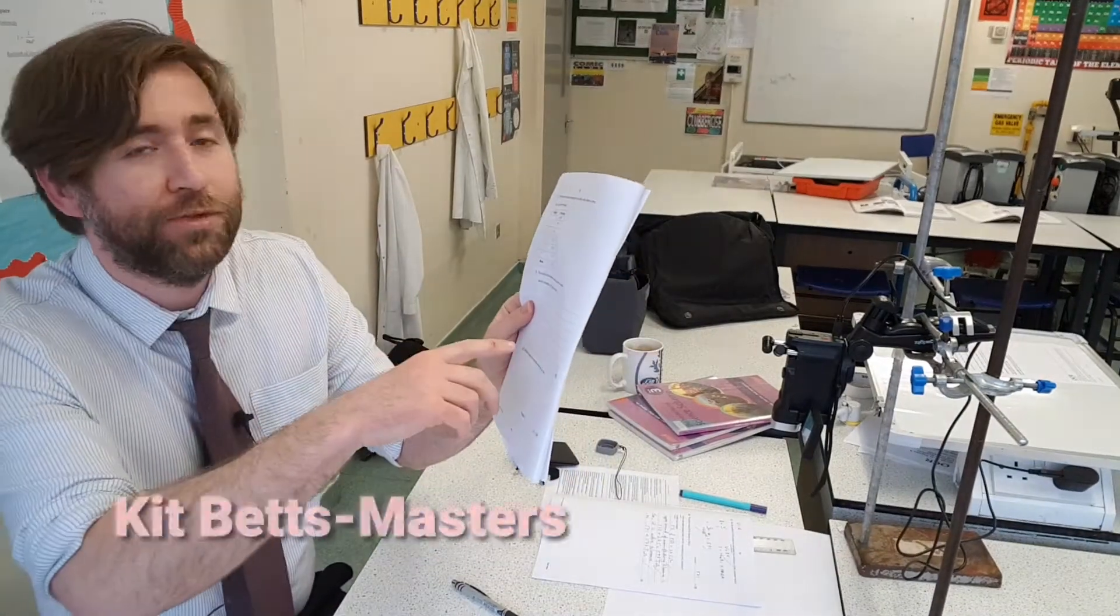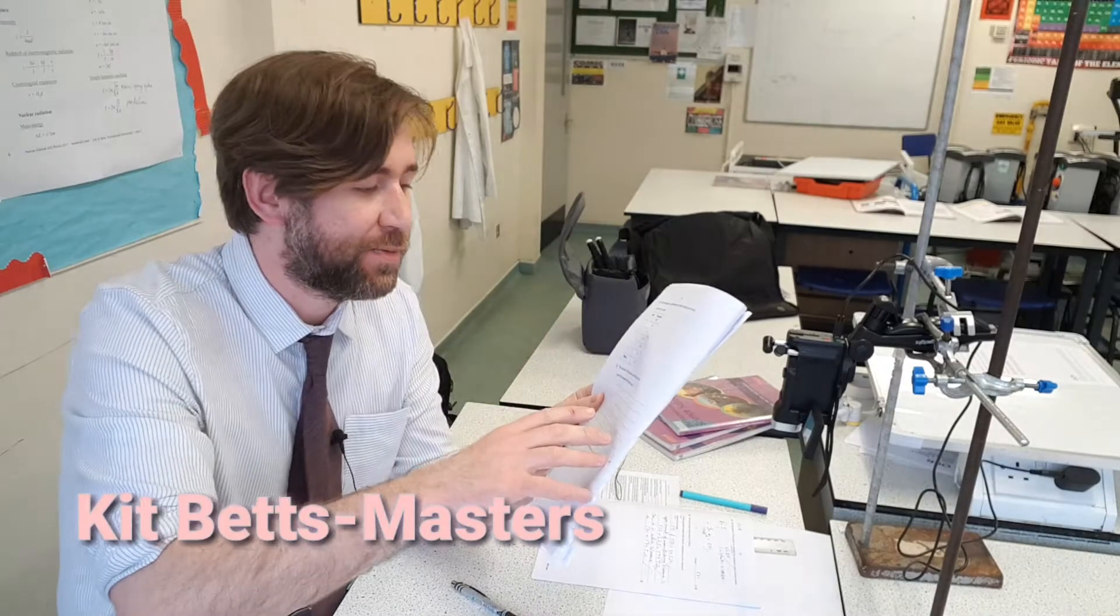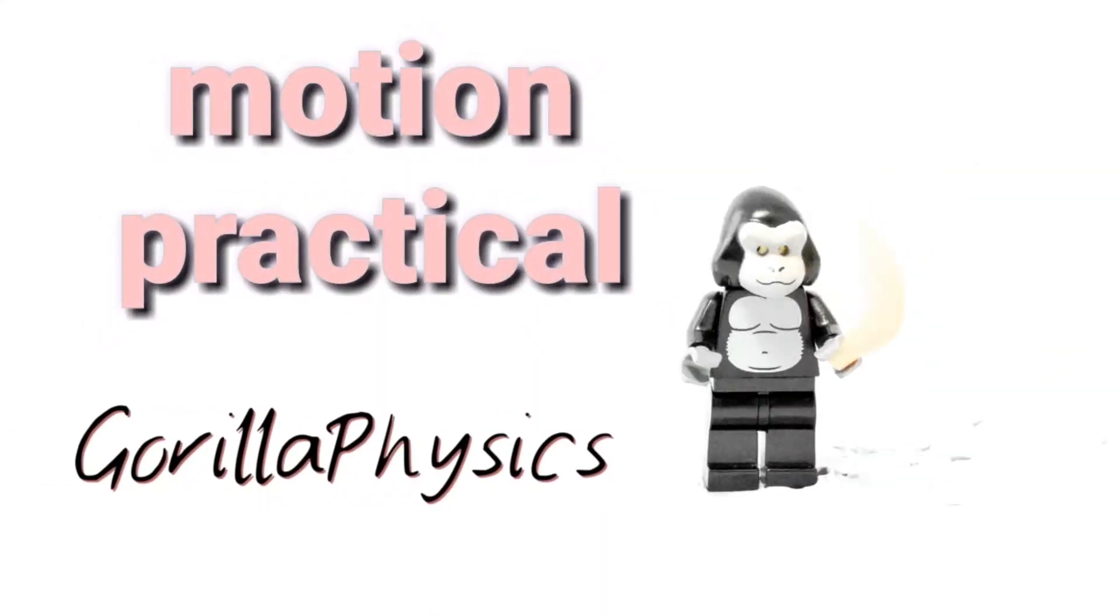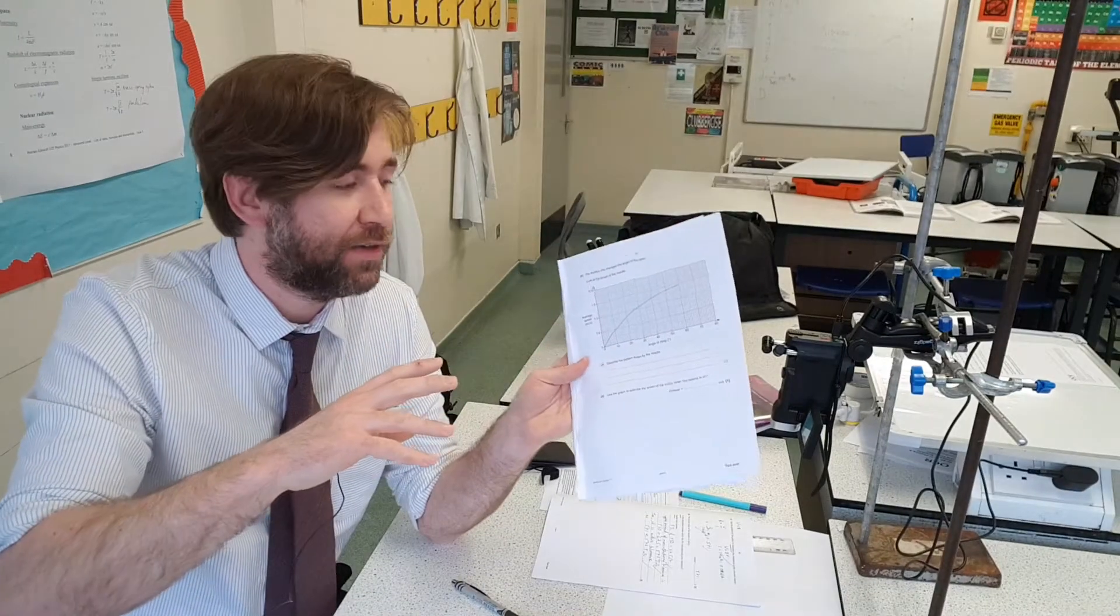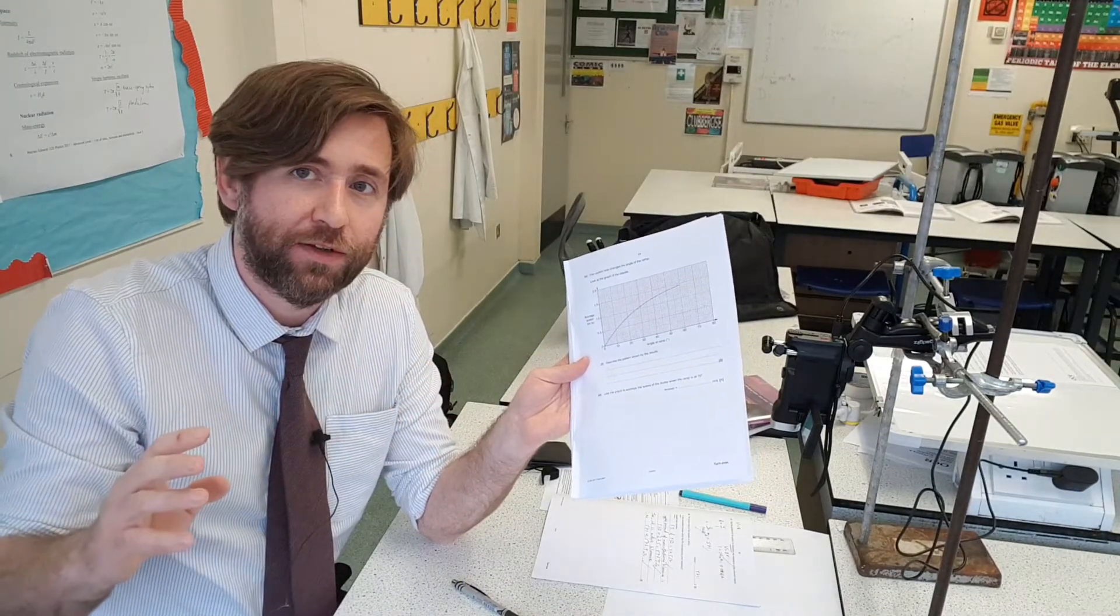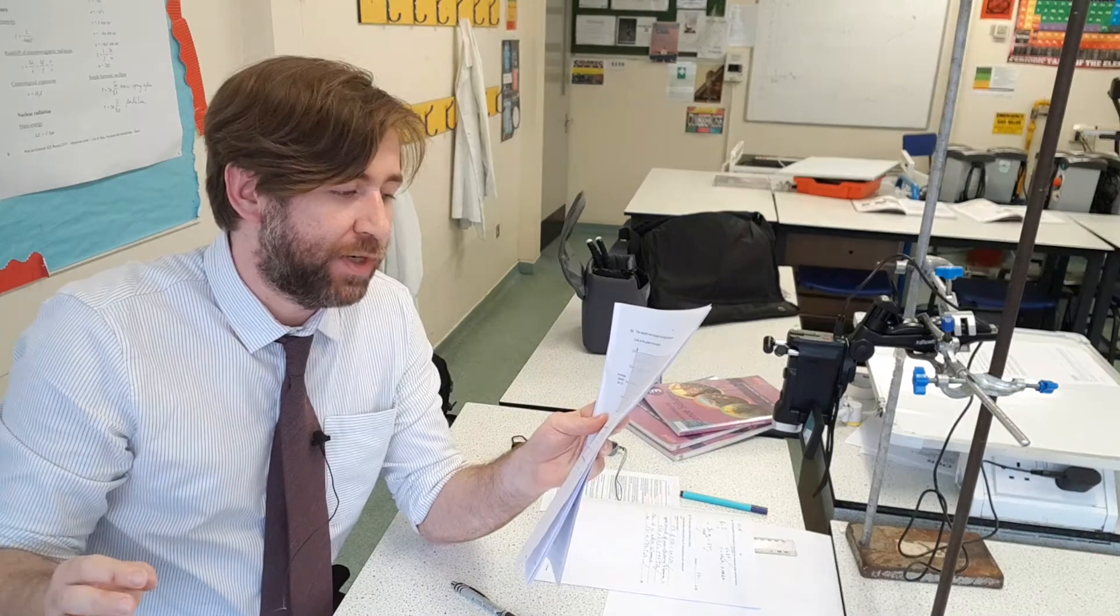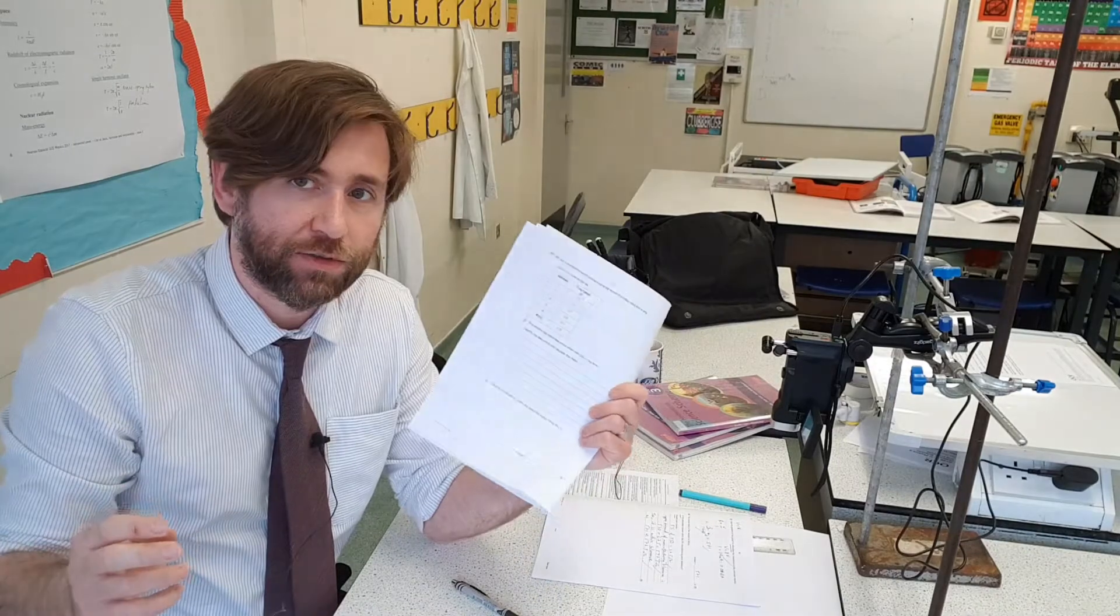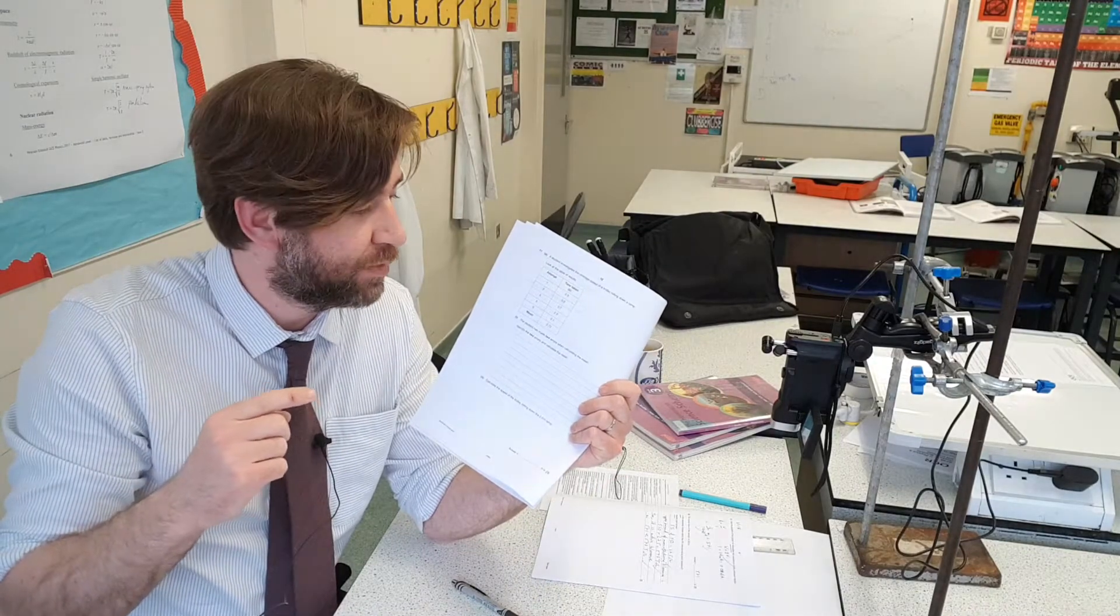Hi, this is Guerrilla Physics and I'm running through this. It's an OCR Gateway physics paper. This is paper one. This question is all about an experiment to do with calculating average speed of trolleys rolling down a ramp. It's a really good one for practicing your describing, working with graphs, and also your calculation skills and your experimental evaluative skills as well. Let's jump on into the video.